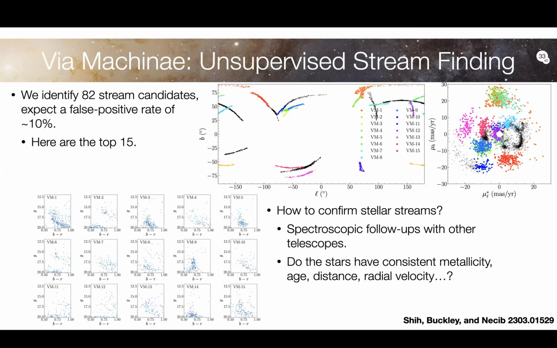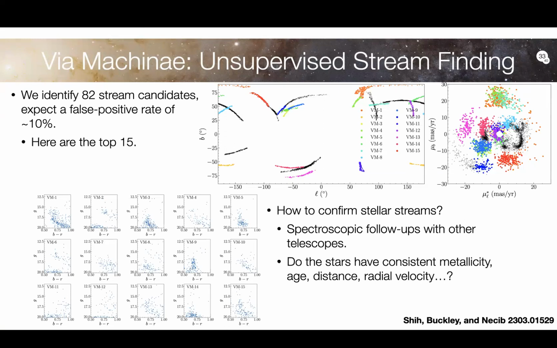The reason I'm interested in this as a particle physicist is that, for one thing, they are tracers of the potential. Once you have a huge population of streams, you can ask what underlying potential would give you a set of orbits that's consistent, since every single one of these streams should be evolving in the same potential. So you could try to back that out. The other thing is that there might be a dwarf galaxy in one of these. The other population that could give you these things could be a dwarf galaxy that's getting tidally stripped.